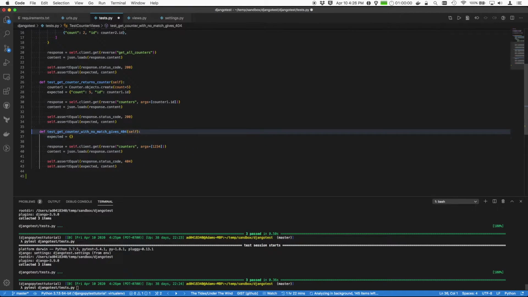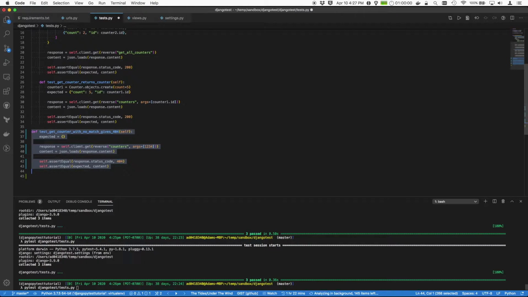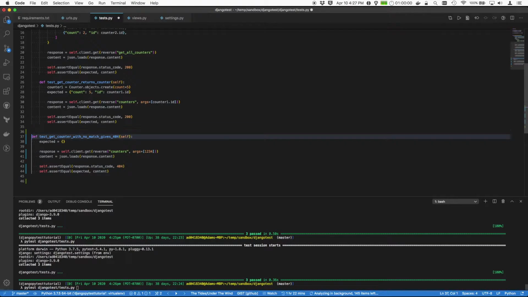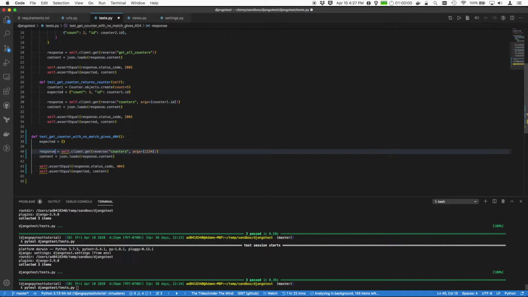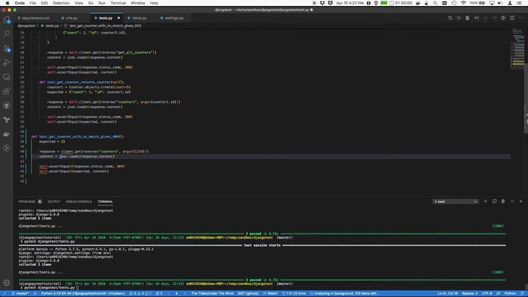So let's take this last one here and we'll just blink. Now it's no longer a method on a class, it's a standalone function, which means there's no self argument. Oh, we can already start to see where we're probably going to run into a problem here, because now there's no self argument. So how do I get that client thing that Django gives us? And whoa, hey, there's no assert equal anymore.